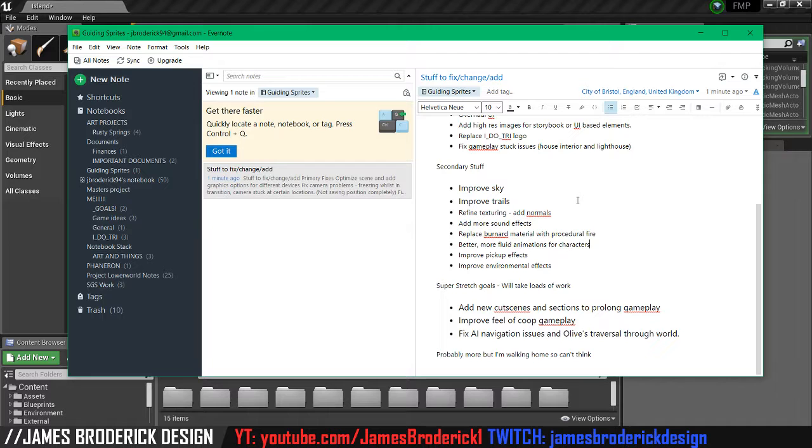Yeah, improve sky, improve trails. Refine texturing. That's refining the texturing and making sure everything has normal maps and all that kind of stuff. It's nice, but at this stage, if we're just tidying it up a little bit just to release this vertical slice, is it worth it if we think we could do a lot more with the game?